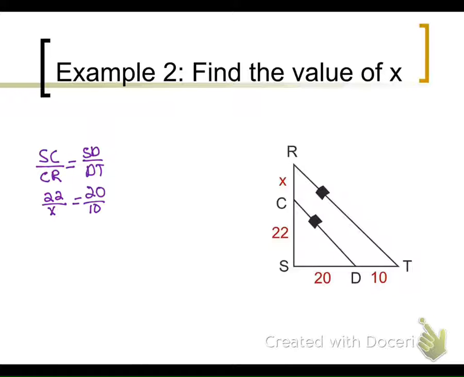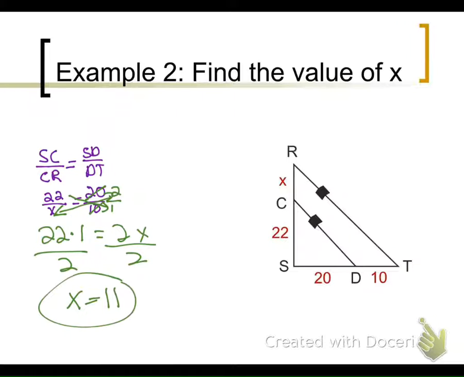So what's going to make these equal? I'm now going to either reduce, which is what we did with Mario, and that might make it a little easier, or we can go on through. Would you rather reduce or just multiply out? We're going to divide by 10 first. If we're going to reduce, 10 goes into 20 how many times? 10 goes into 10 once. Now I'm going to cross multiply. I end up with 22 times 1 equals 2x. We're going to divide by 2. 22 divided by 2 is 11.